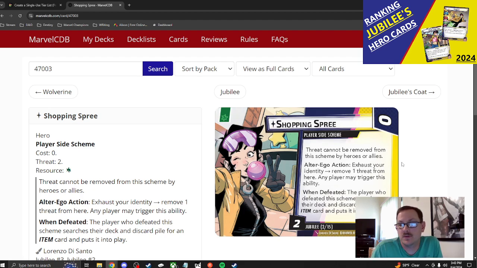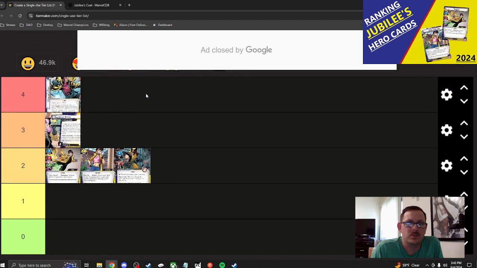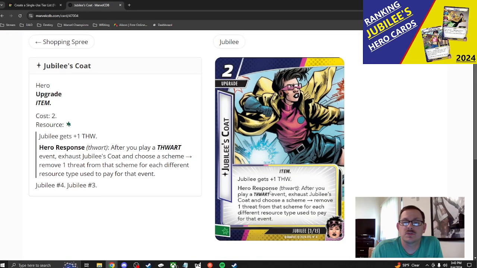Then that's pretty good. Moving on to Jubilee's coat. Jubilee's coat I put as a 4. 2 cost upgrade. Item, Jubilee gets +1 thwart. After you play a thwart event, exhaust Jubilee's coat and choose a scheme. Remove 1 threat from that scheme for each different resource type used to pay for that event.